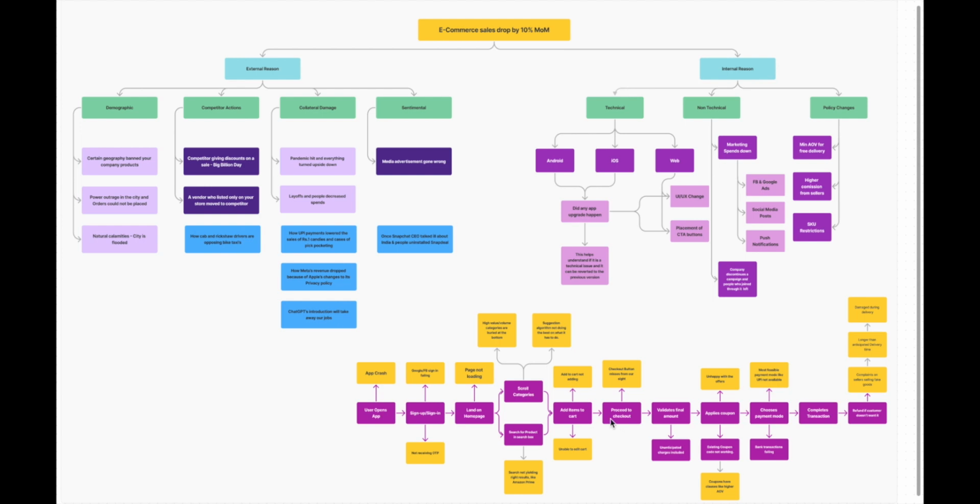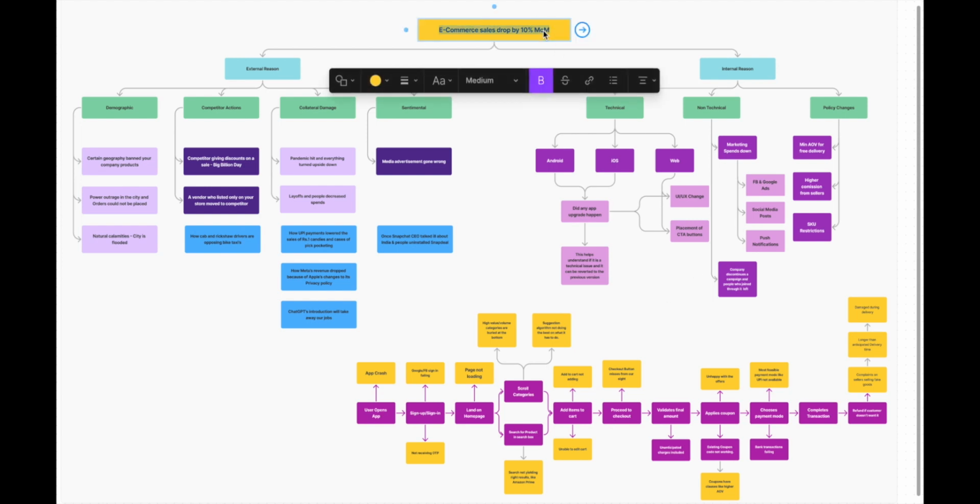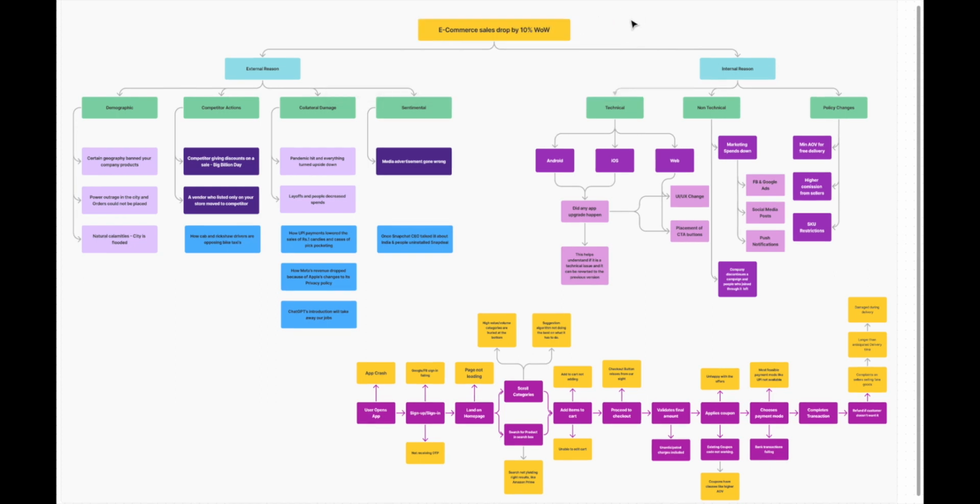Alright, so now let's define the question. Say you work as an analyst at a company like maybe Amazon, and you've been given a situation where there is a drop of sales by 10% month on month, but let's make it week on week. So there's a drop in sales by 10% week on week, and one Monday morning your manager asks you to find out why the drop is. So how would you find out?